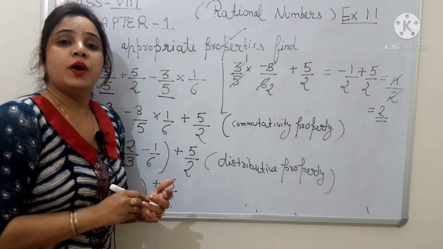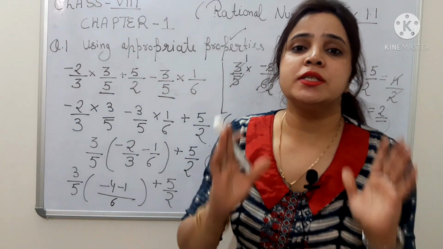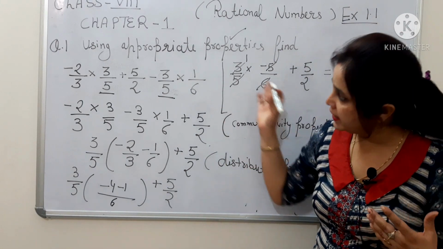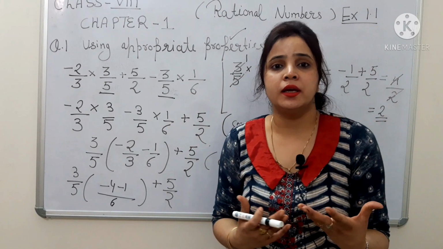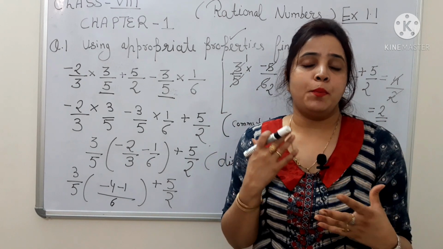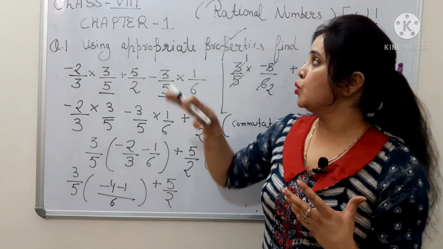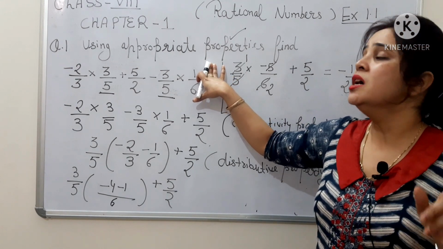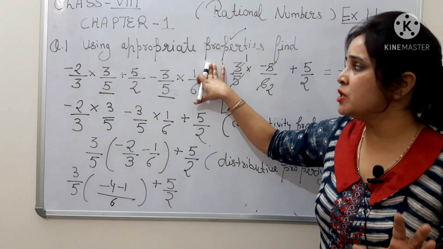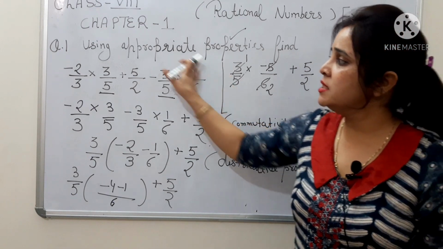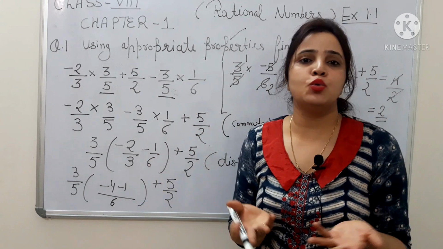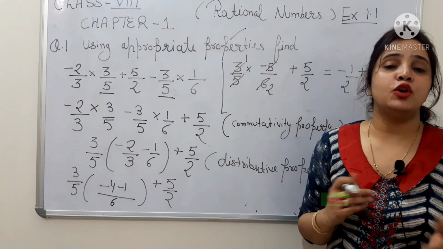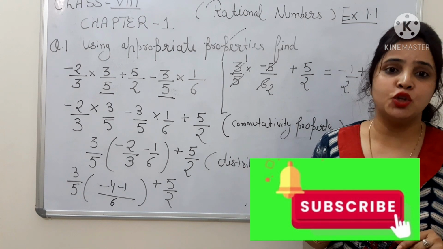So whenever you are getting such a type of question in the exam, just think one time. It is not like that you get the question and you start solving it. You have to use some properties of the rational numbers if it is given in the question, that by using the appropriate property. Why am I focusing on this? Because whenever I am checking the papers of the students, what do they do? They are just simply solving it without using any property. And forcefully I have to give them 0 marks. I don't want this thing to happen with you also.